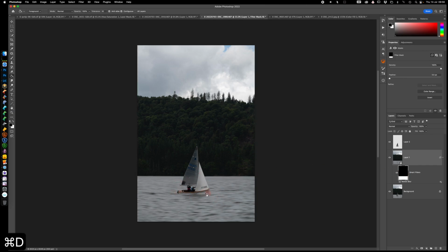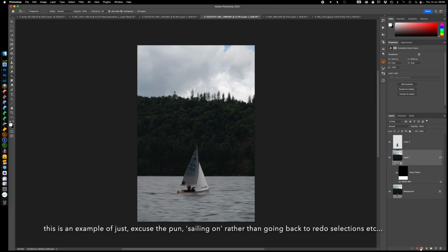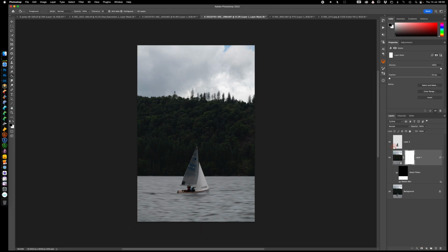Control D. Now we've still lost a bit of the boat, so perhaps I was a little bit over eager earlier. So all I'm going to do to bring that back in is, if I switch that off, you will see the full boat. The layer beneath we didn't actually touch. So I'm actually going to put a mask on this one. Why not fix this one? All will become apparent. Put a mask on this one, B for a brush tool, D for default colours, X to get black as a foreground colour, and I'm just going to slowly paint that there to mask out that blurred layer altogether and bring that bit of boat back in.